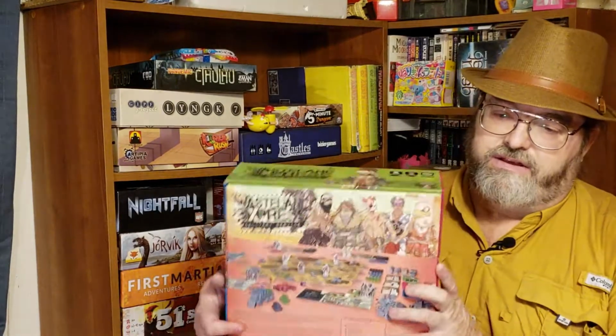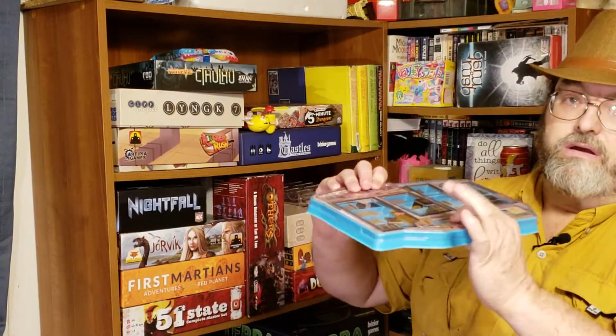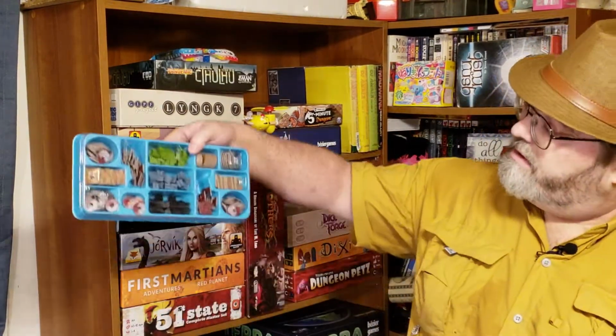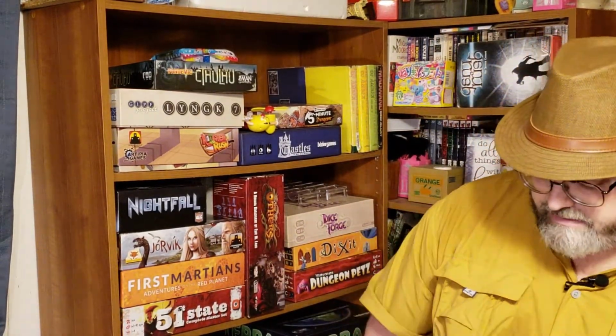Fantastic game. Like I said, the only thing I hate about this game is the setup. The thing I do love about the game is, bar none, nobody has ever done, and I don't think will ever do, a better tray system. All the little components fit in here, because you can upgrade your car or your truck. So it's take the good with the bad. Like I said, it has a nasty setup, but it's worth it once you do.